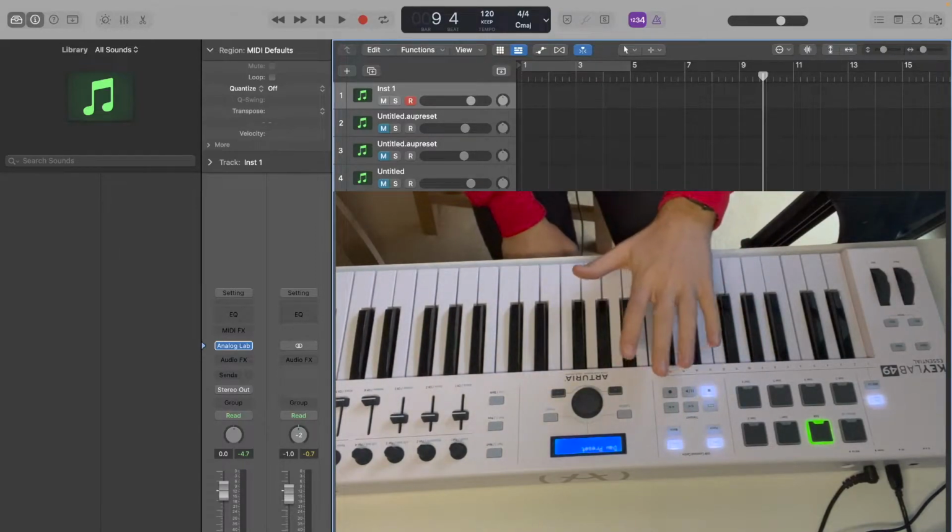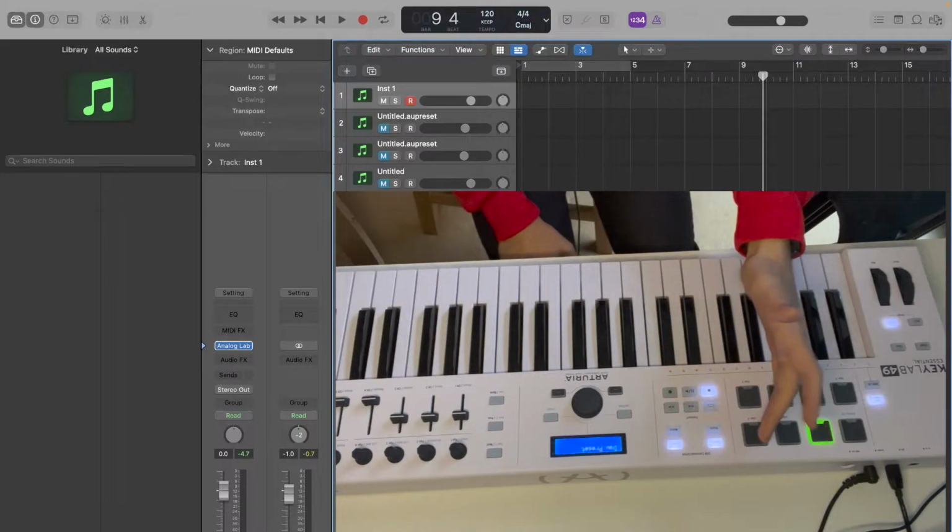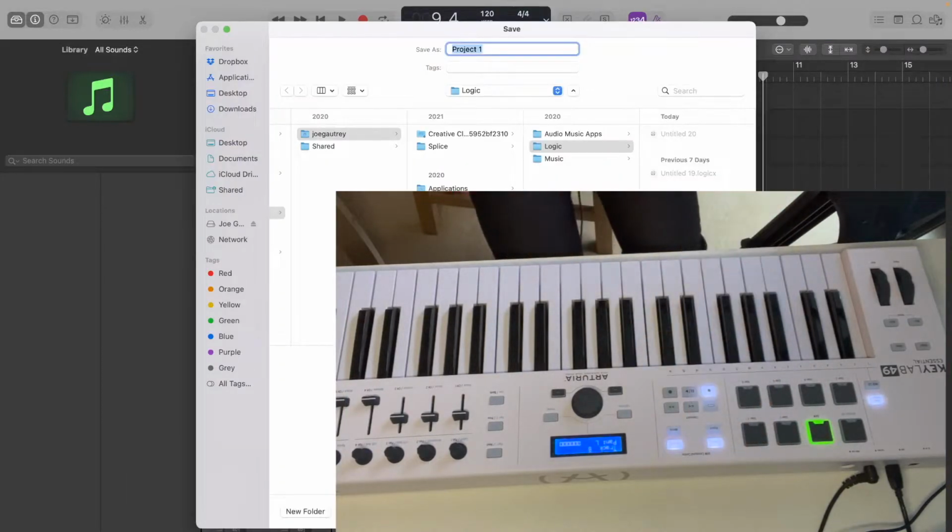And one of the most amazing things for any of you out there who have a very bad habit of not saving work, you can save your project just by hitting the save button and then it will come up there. How cool is that?